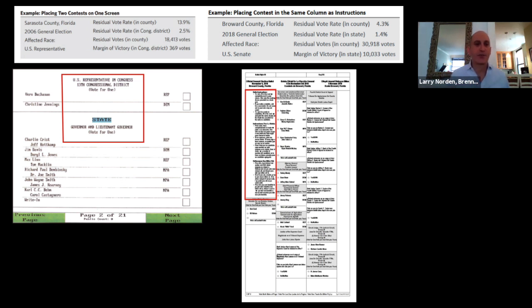And in fact, something that we've seen in our study of this issue is many of the groups that are disproportionately impacted by other barriers, whether it's voter ID, shutting down polling places, reducing early voting, African-American voters, Latino voters, new voters, those voters are also impacted by poor design. So I have two examples here. They both happen to be from Florida. It's not only Florida that has ballot design problems, but Florida has a lot of really close elections. So when they do have poor ballot design that disenfranchises voters, it can actually change the outcome of an election.